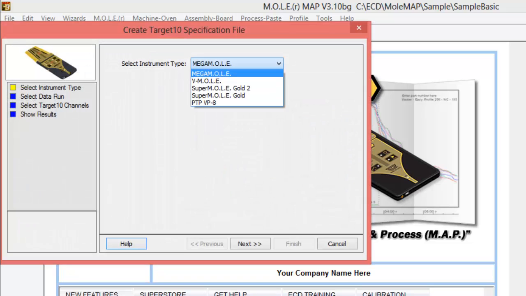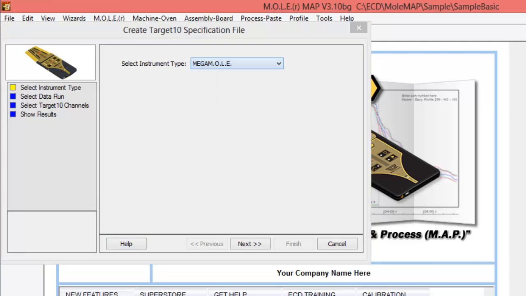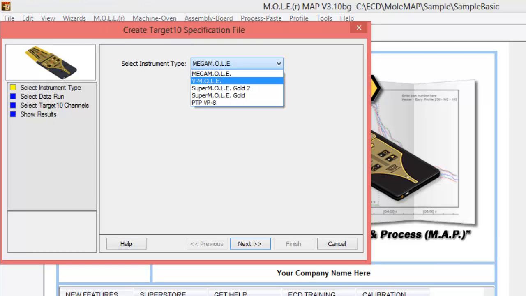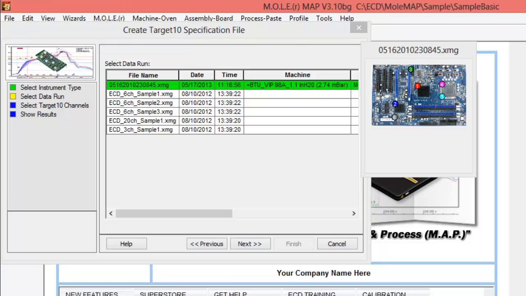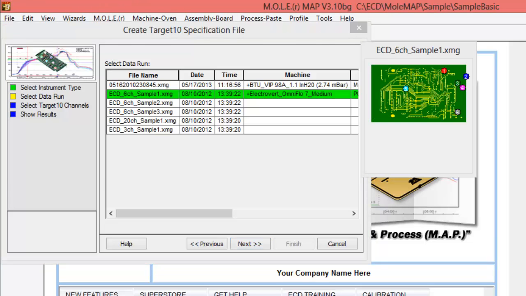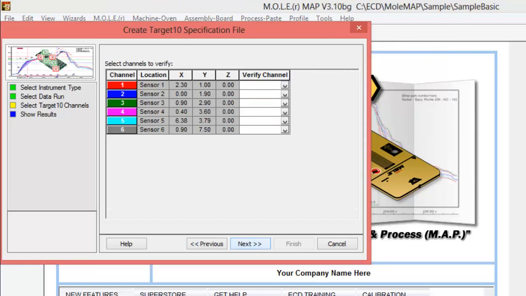And I'm going to say that I'm using a 3-channel V.MOLE today. And so we'll select the V.MOLE and hit next, and it's going to list your profiles that are in the memory of the V.MOLE in this case. And so I'm going to say that add a known good profile here, second one down, and we'll select next.